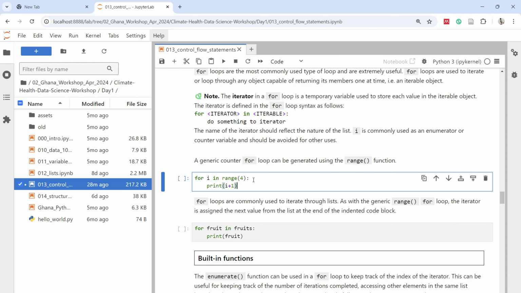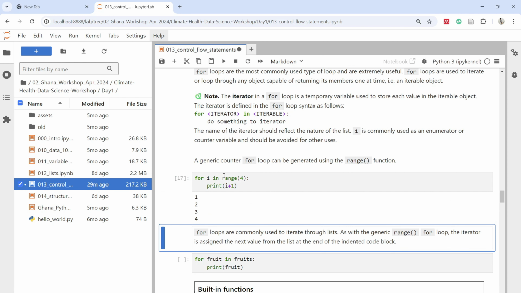In this example, this will print the numbers 1, 2, 3, and 4. The range function creates an iterable of a list from 0 to 3, and then our loop will print each of these values plus 1. So if we run this, you can see that 1, 2, 3, 4 is being printed.